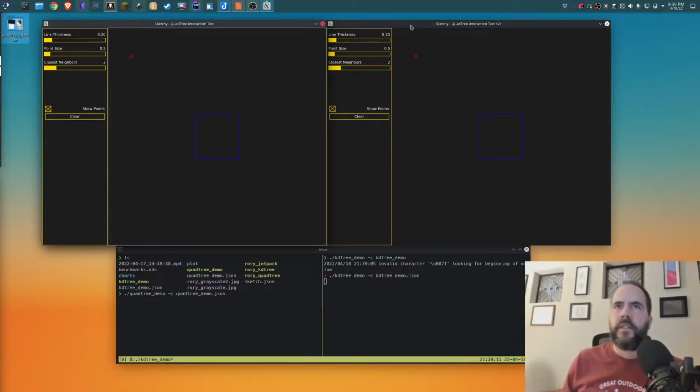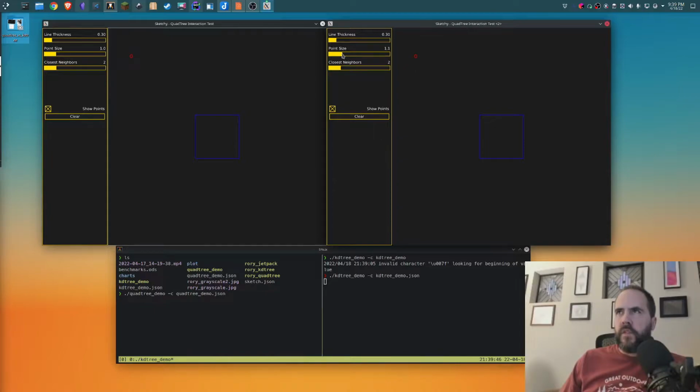And this is something I do when I add things to Sketchy: I write unit tests, but with generative art, you also need to run tests to see if things are visually looking how you'd expect. And so that's what this is for these two data structures. On the left, we have the QuadTree. On the right, we have a KD-Tree. So far, nothing to look at.